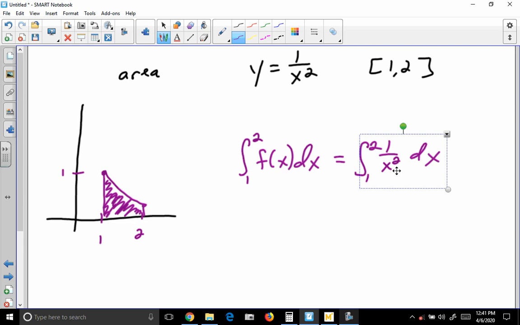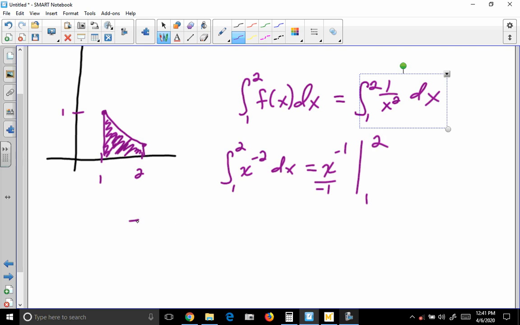So we're not going to do it the long way anymore. We're just going to use the fundamental theorem of calculus. So we need the antiderivative of that. We don't really have a quotient rule, so rewrite that as x to the -2. And that we can do. That's just the power rule, x to a power. So that's x to the 1 bigger power over that power, and we're evaluating that from 1 to 2.